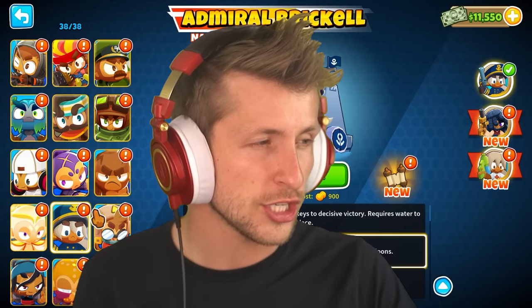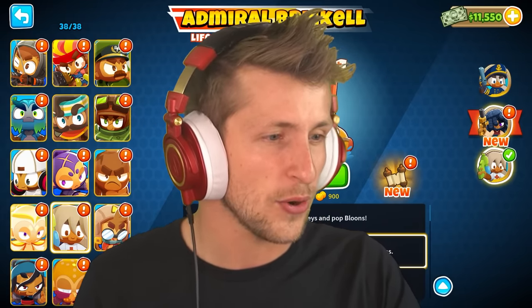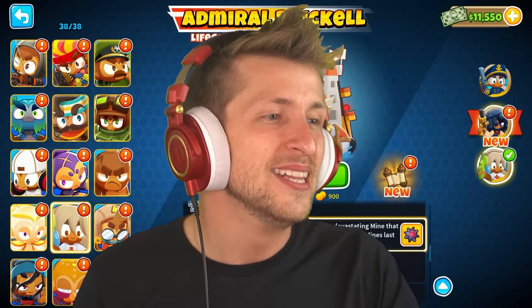Let's take a look at the new skin. Wait, I might have said Adora, but it's actually a new Admiral Brickle skin, which is the lifeguard Brickle skin, which actually looks so cool. Ready to race and rescue monkeys. That's so cool. Look at that.